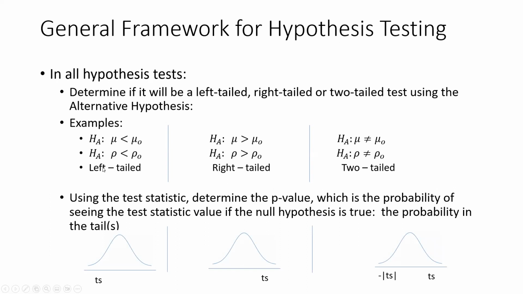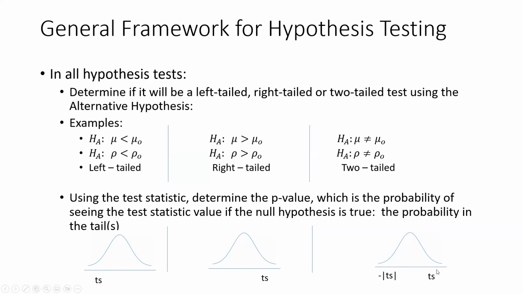So as I was saying, the secondary check that you correctly stated whether it was left-tailed or right-tailed is the test statistic. If it's a left-tailed test, it should be a negative number. It'll be to the left of the 0 mark in the middle of the distribution. If it's a right-tailed test, that test statistic will be a positive number. And if it's two-tailed, we're not sure what side it'll land on, but if it's positive, you put the number on the right, and if it's negative, you put it on the left of the distribution.